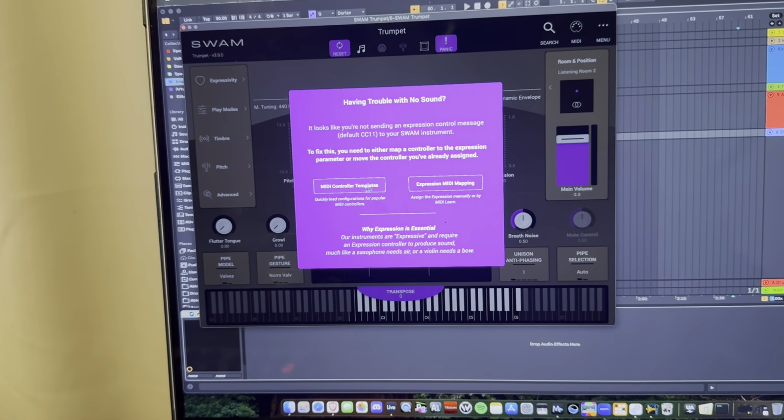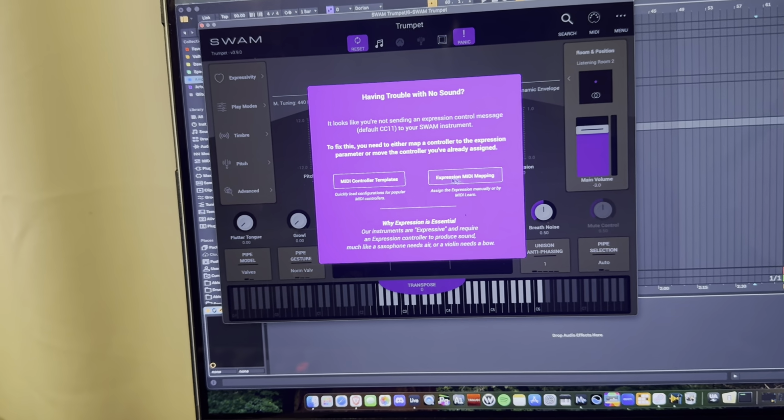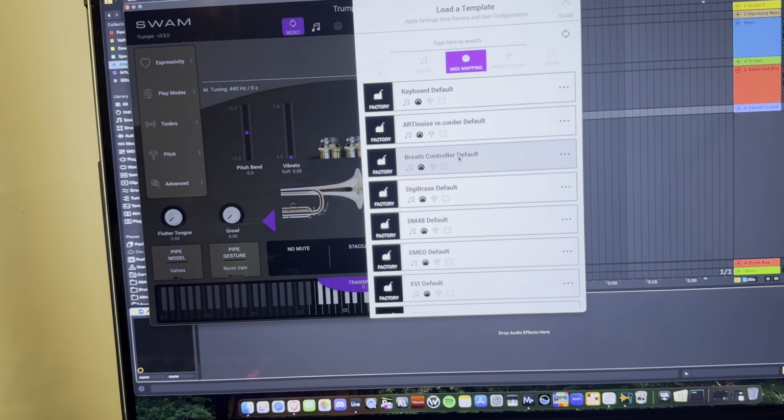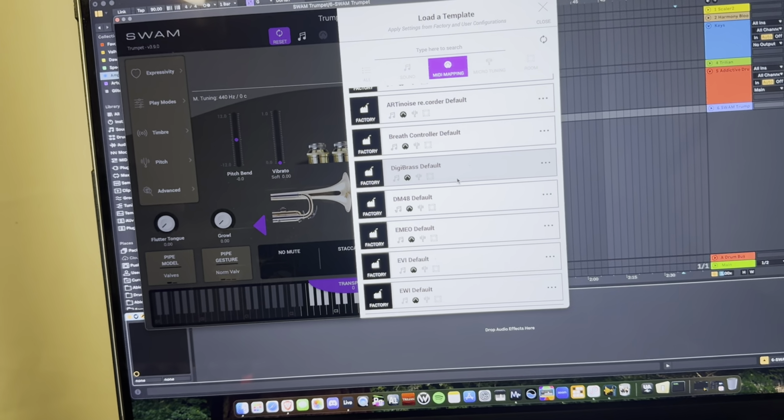And you gotta pick either your MIDI controller template or you gotta use the expression MIDI mapping. Now I'm gonna use the templates, though I don't have any of these MIDI mappings that are in here.